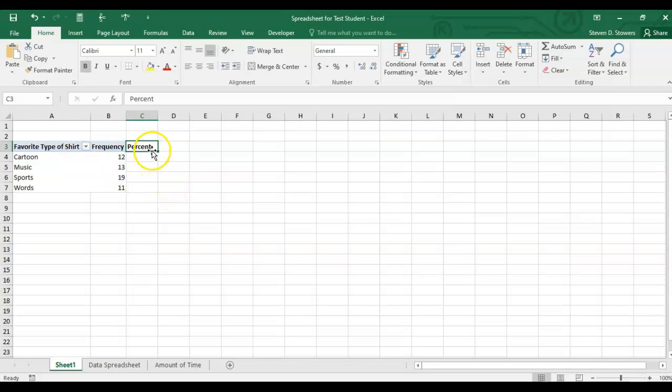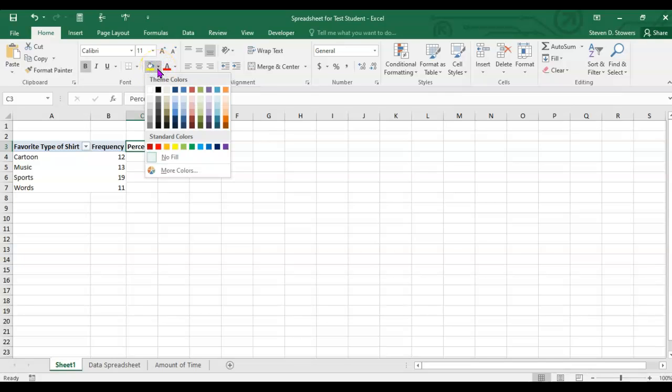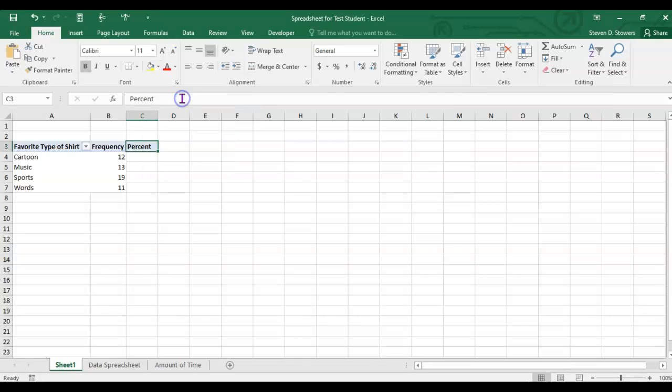Now we want that to be the same color as these other two, have that light blue background. So I'm going to click the little arrow next to the paint can, and I'm going to go down and find the color that matches those other columns. I think it's this one here. It's the fifth one over.